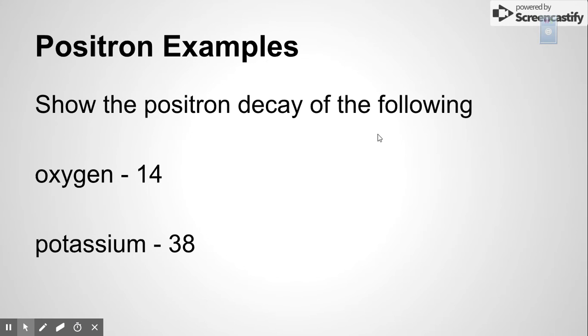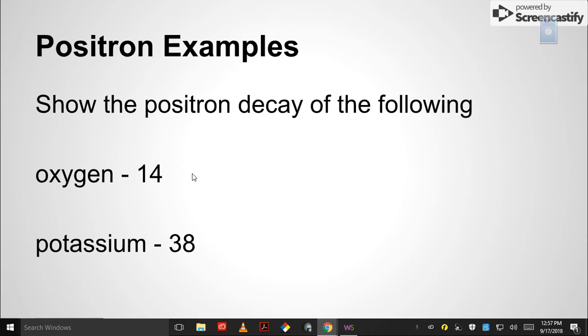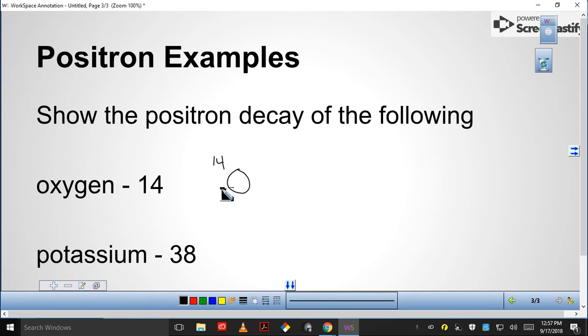So what's a positron decay? Remember, positron is the opposite of beta decay. This is when you have not enough neutrons. So this time we're going to take our oxygen 14. Oxygen is element number 8. We're going to give off the positron, which you can do either one. Here on the other one, we'll do 38K 19, 0, positive 1, E plus. We can show it both ways. They both count.